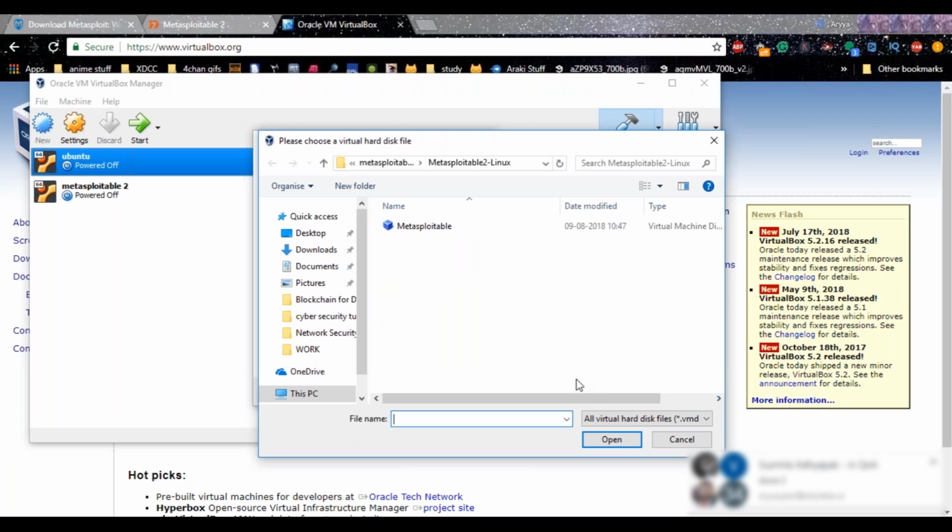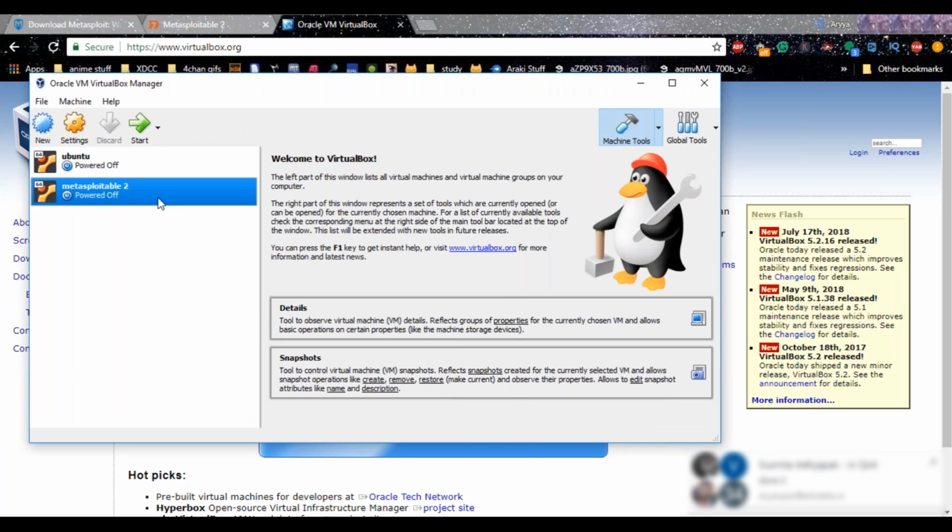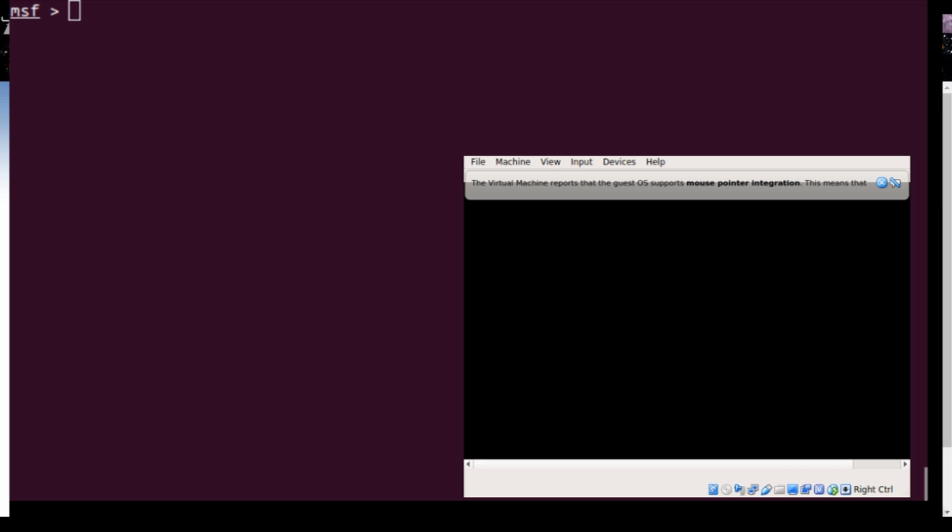Then you'll get this virtual machine disk file, which is a VMDK file, and you just go ahead and load it up. I'm not going to do that again because that's just going to eat up my RAM, and I've already installed it out here. So that was all about the installation and the configuration. Now let's get started and start playing around with Metasploitable.